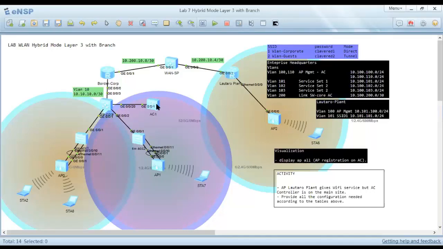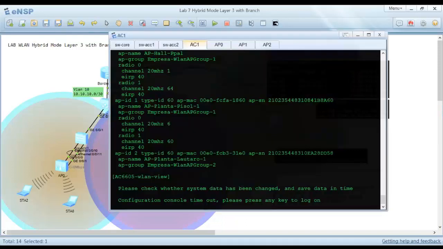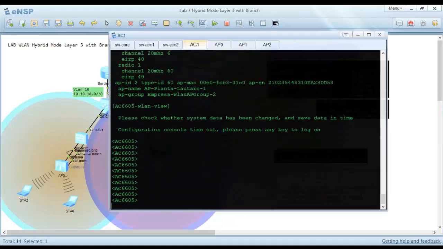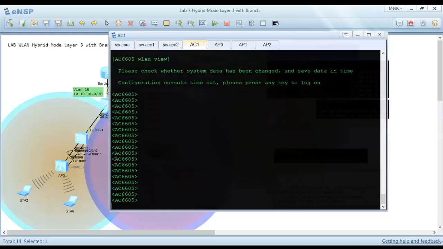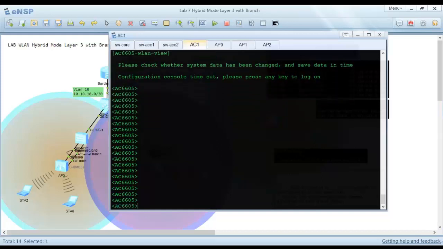Well, when I show you the configuration, I put all this in text, in CLI, command line interface. This is the most important thing to learn. When you want to learn this, it's important to do it at the CLI.